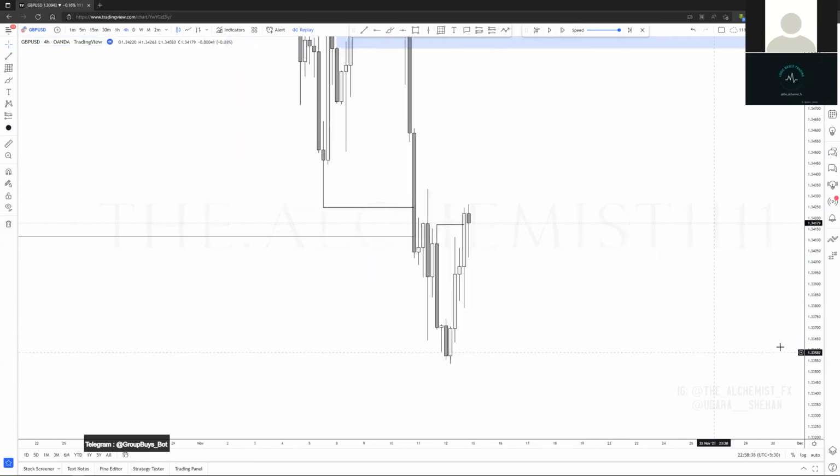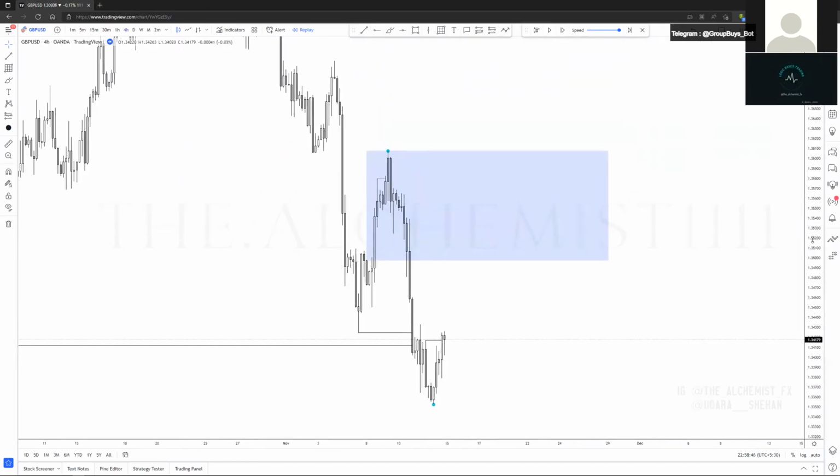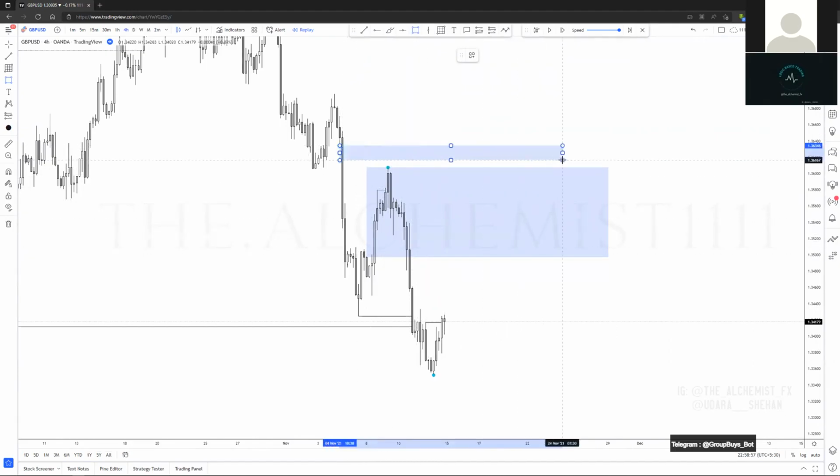Now, your trading range will be from up here to down here. Right? This will be your trading range. Now, there is no point in fearing this move. Some people will think, okay, sells from somewhere out here will be risky because you have an imbalance in here. Who cares? No one cares.